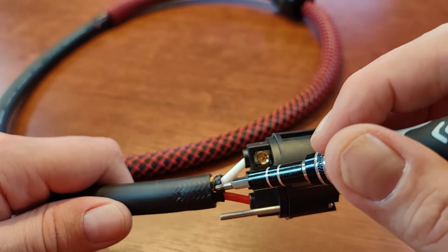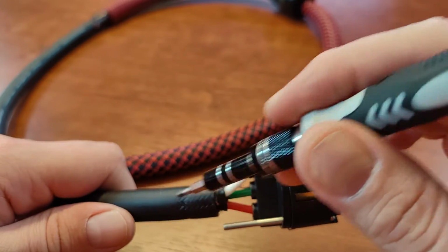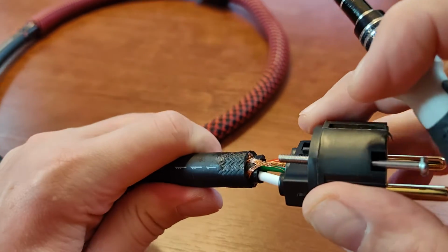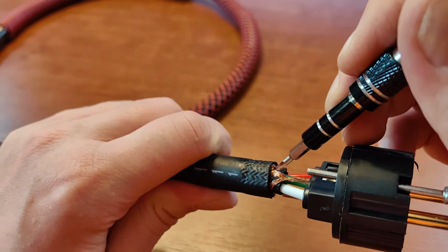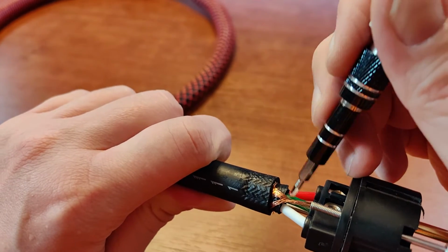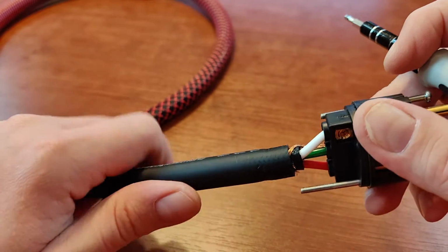The mesh is very dense. It's not just a couple of wires across, it's actual mesh. There are so many wires in the mesh that I actually had to cut most of them and leave just about that much to make them fit with the line inside of the plug. So I really like that kind of shielding.